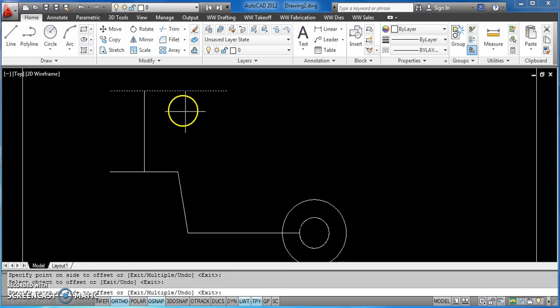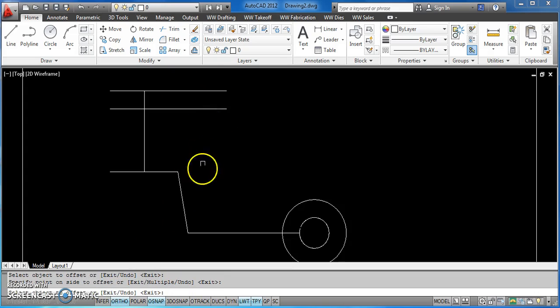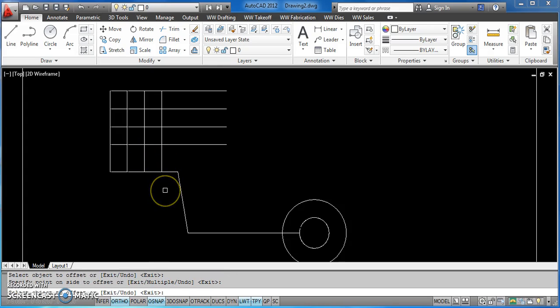So I can go up or down. I'm going to go down, and that I just offset 1. And I could repeat this command over and over by just clicking on different objects if my offset distance is set and I want everything offset 1. Once I'm done, I can just hit enter, and I'm done with the offset command.